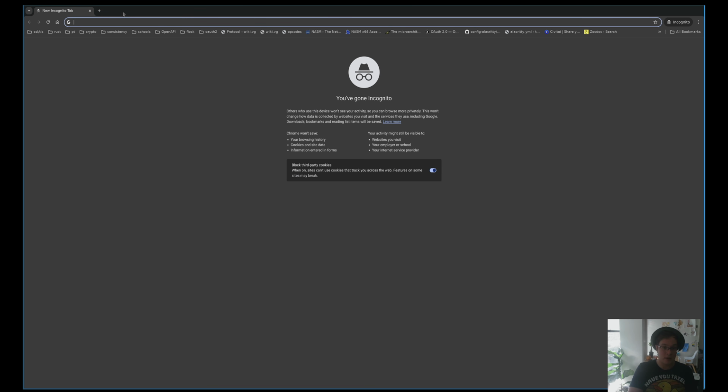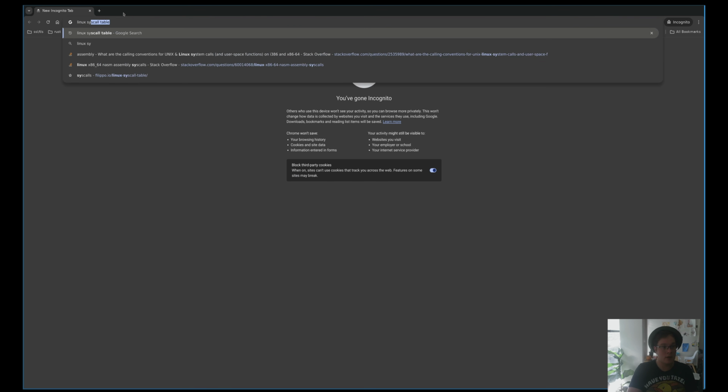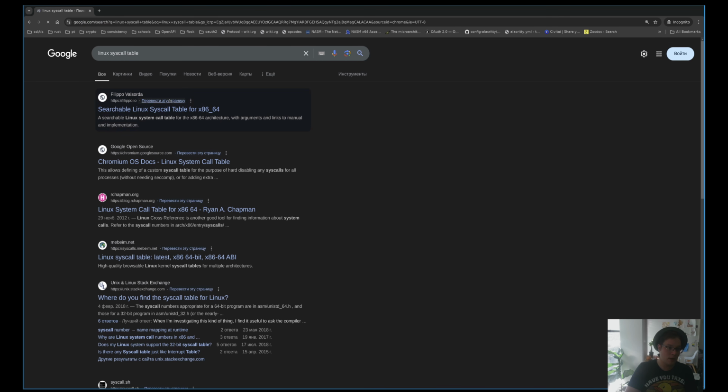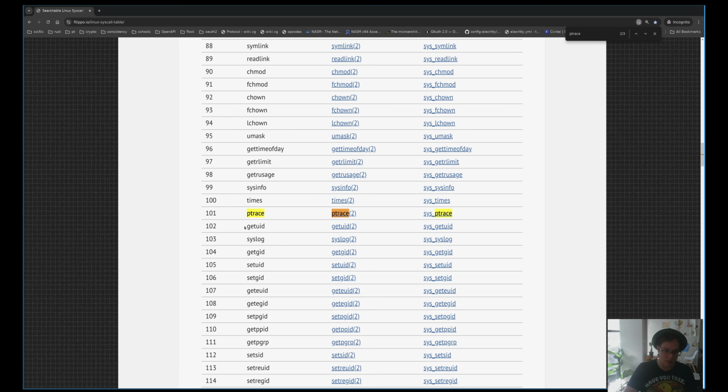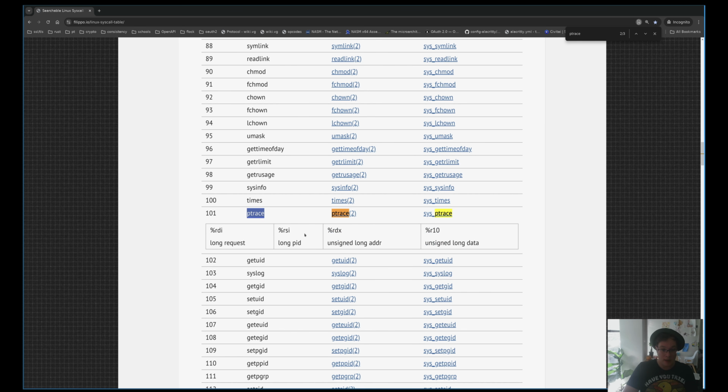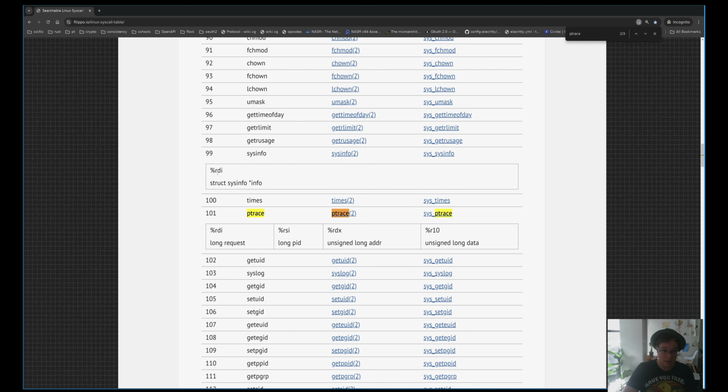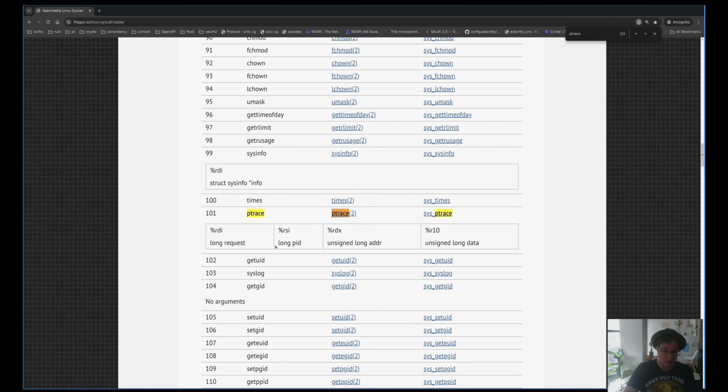So the way you do this, you can use inline assembly in Rust, right? But then you actually need to know the low-level interface between the user land and the kernel land. So the Linux syscall table is the one we need. This is a searchable table. Let's see PTRACE, for example. Each syscall actually has its own number and a bunch of arguments. And as you can probably tell, there is a structure to that. Every single one has some kind of structure to it.